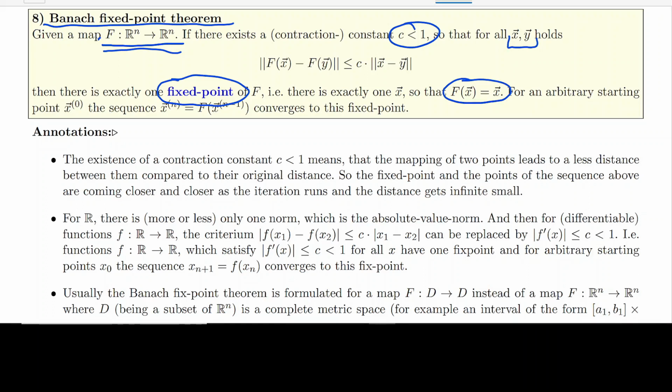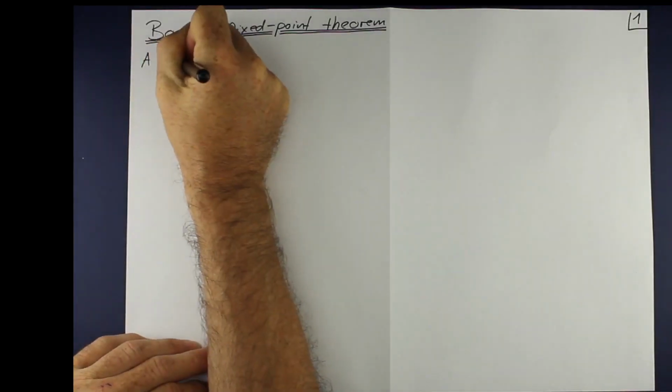And on top of that, we can find that fixed point by doing a very easy thing. Iteratively input your argument, get an output, and take that as the input of f again, and then you get an output, then take that output to be the input, and then iterate that process, and then you converge. It's guaranteed to converge to this fixed point. Now we should try to make more sense of that.